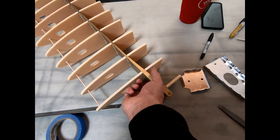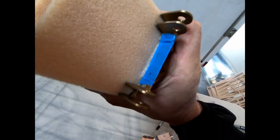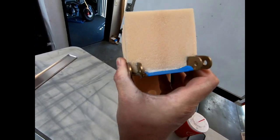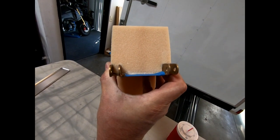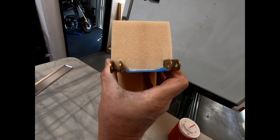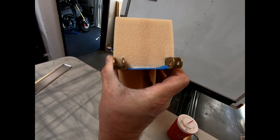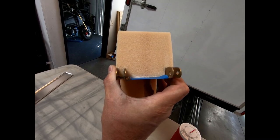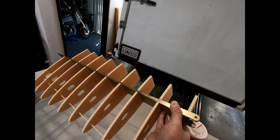Let's see if I can flip this over. I'm afraid I'm going to break one of these ribs off. And you can see I marked one of the holes by just clamping that down in there in place. And what you really want to watch when you're installing that is that you have a perfect edge distance from the outside ends of those fittings to the end of that rib, and that end of that metal rib is flush with all of these rear foam ribs on either side, so that you get that position right in the center where it needs to be.